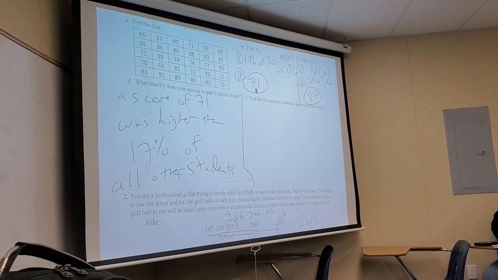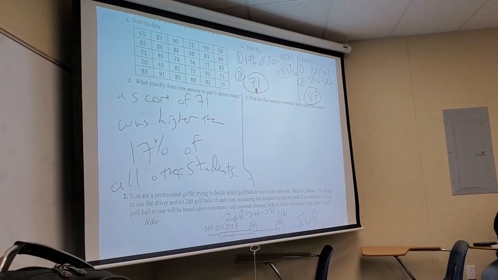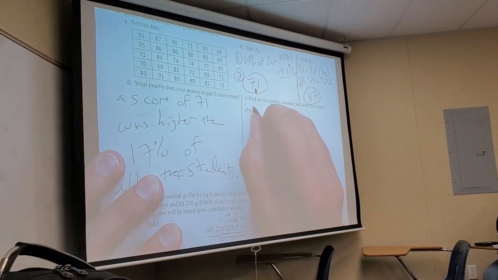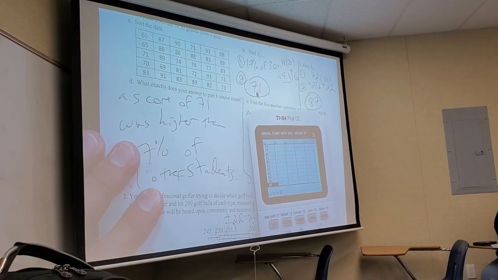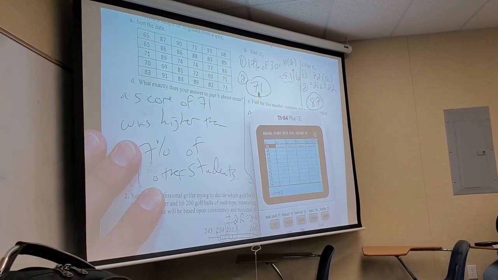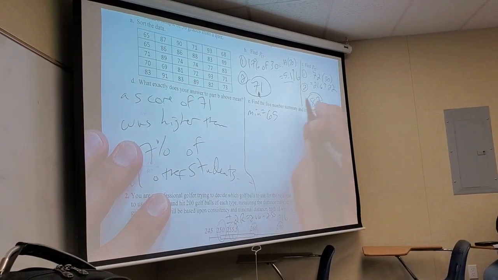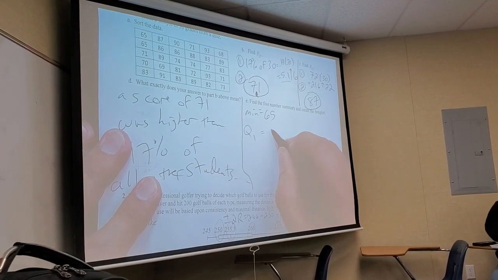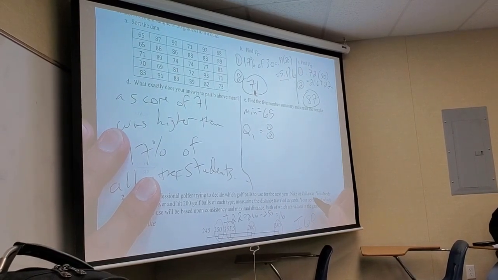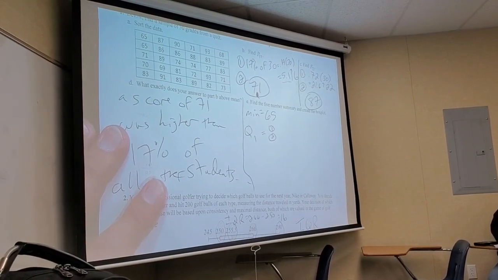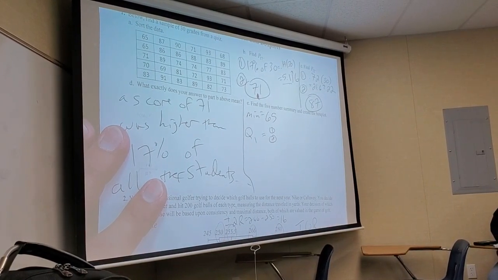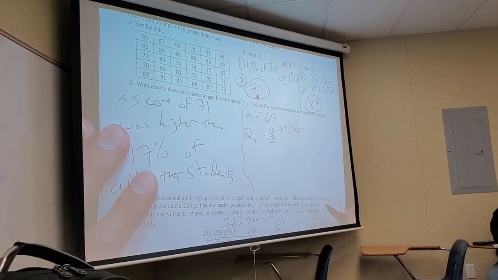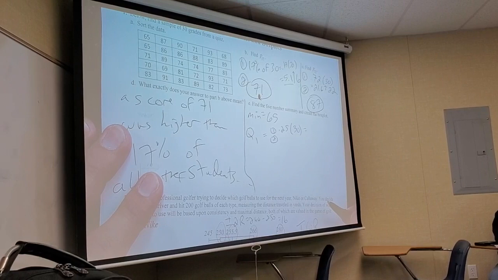What does it take for the 5-number summary? What do I need to calculate? The min. So the min I can just see, right? What was the minimum grade? 65. I love it. And then what are the other things in the middle? Q1. How do I calculate Q1? 25%. So you take 25% of 30, it's 0.25 times 30.